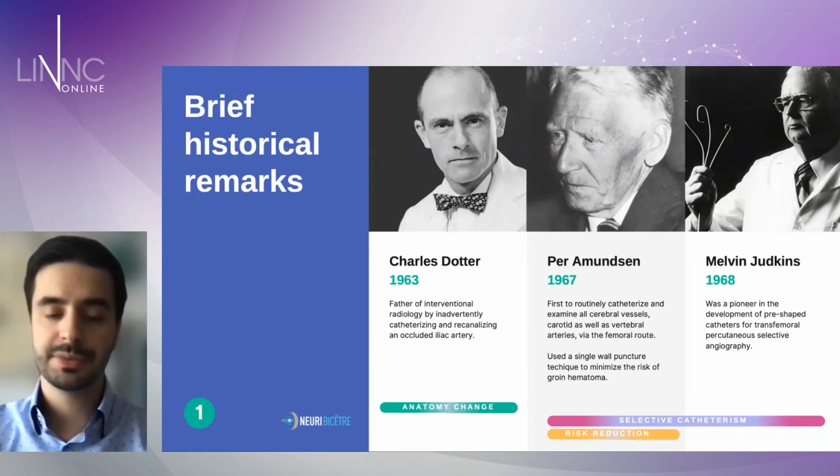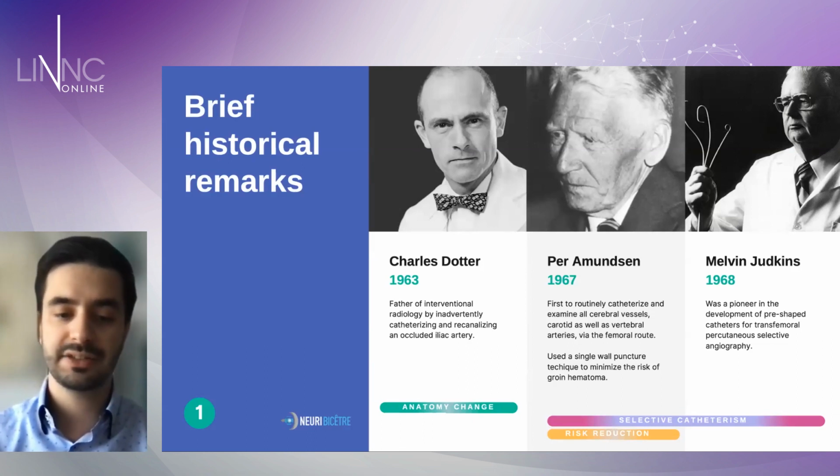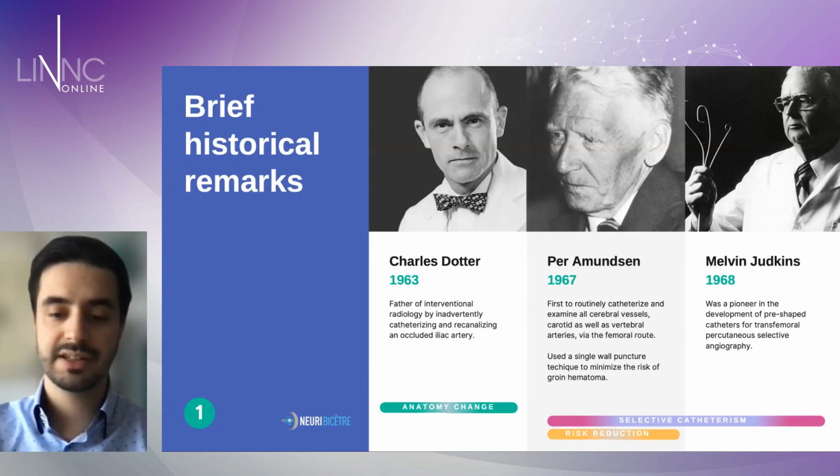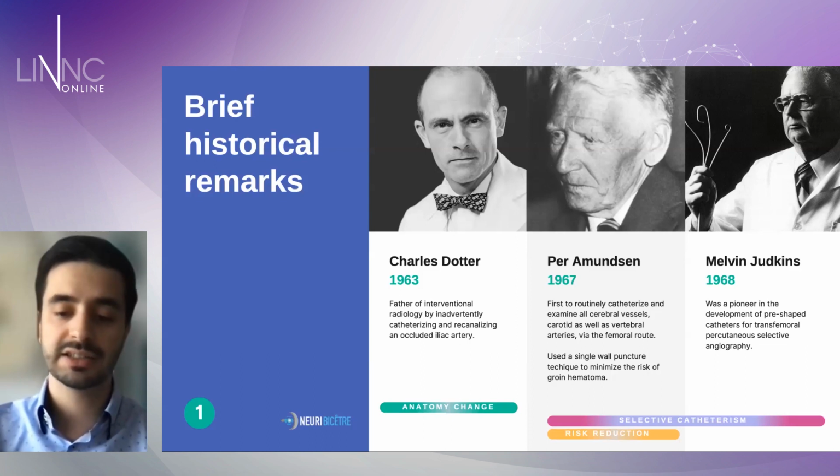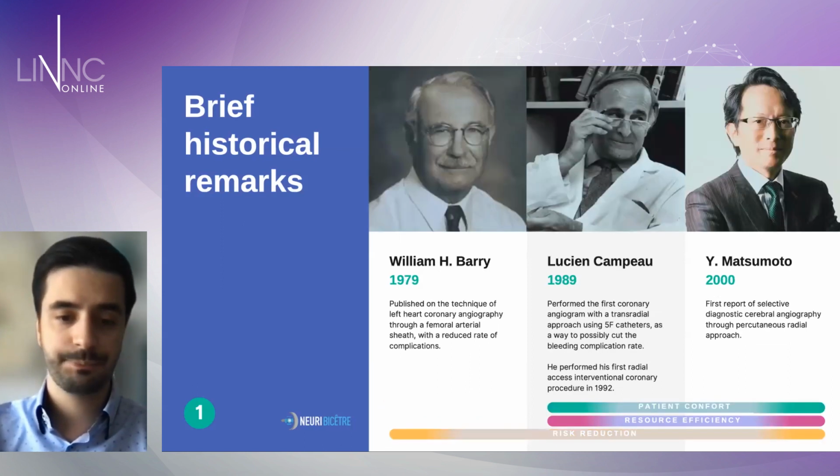But to perform these treatments in the central nervous system, it was important to have selective catheterism of the vessels, an area in which Pierre Mudson and Melty-Jenkins were really important, particularly by developing catheter curvatures that allow selective catheterism of the major brain and heart vessels. And the concept of curvature is really important for radial access, as we will see in the next sections.